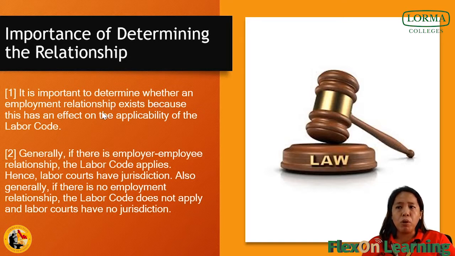Why is there a need for us to determine whether a relationship exists? It is important to determine whether an employment relationship exists because of the effect of our law, what we call the Labor Code of the Philippines. Generally, if there is an employer-employee relationship, the Labor Code applies. If there is no relationship, then the labor courts do not have jurisdiction. So maybe you go to the barangay, seek help from the barangay captain, or you go to other courts, let's say the criminal courts, or the Sangguniang Bayan. There are many courts in the Philippines that specialize in certain faults people commit, for many reasons. That is the importance of determining the relationship between the employer and employee.